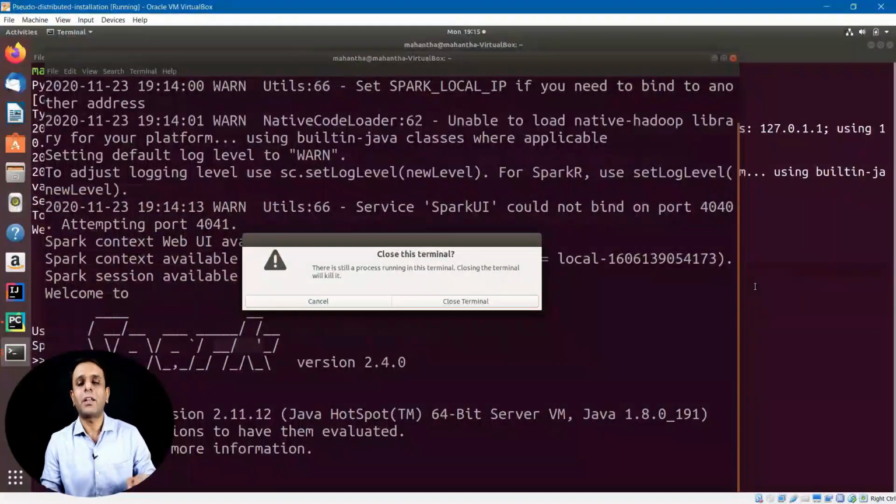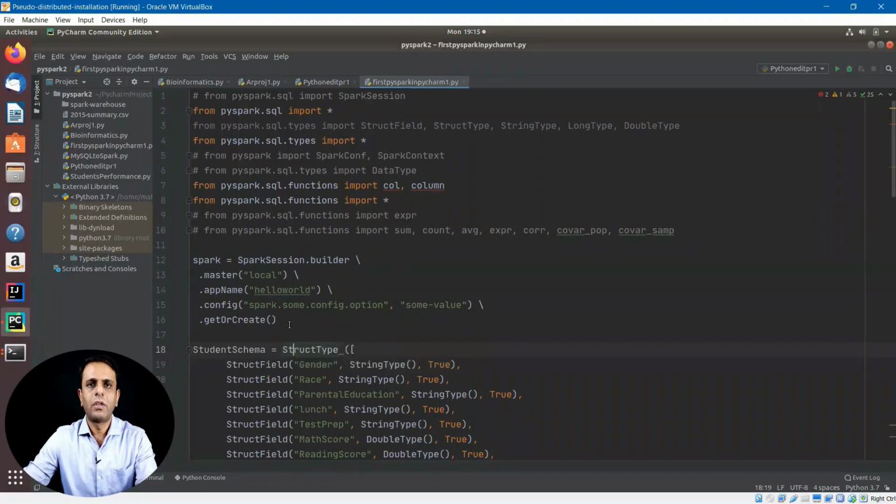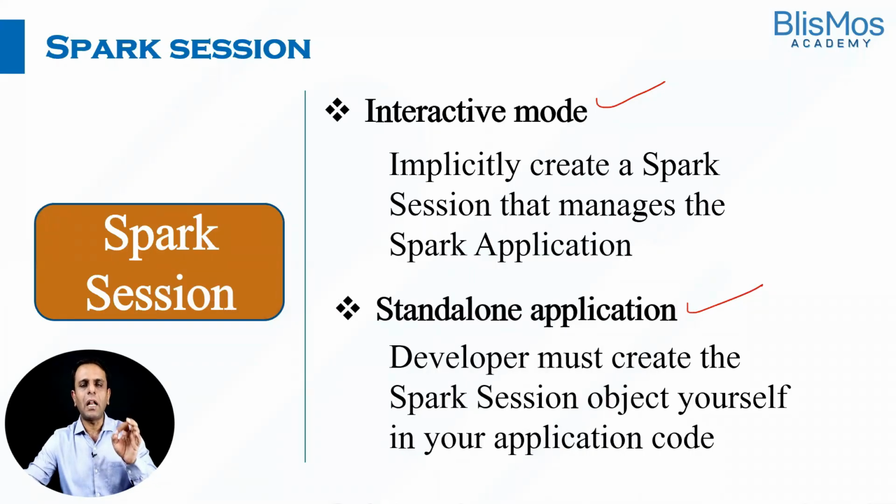How does it look? Let us see that. This is a PyCharm IDE I am using. You can see it here, right? We are creating a Spark session. We'll understand how we create the Spark session in upcoming classes. The idea here is that a Spark session in a standalone application will not be available implicitly. We need to create that.